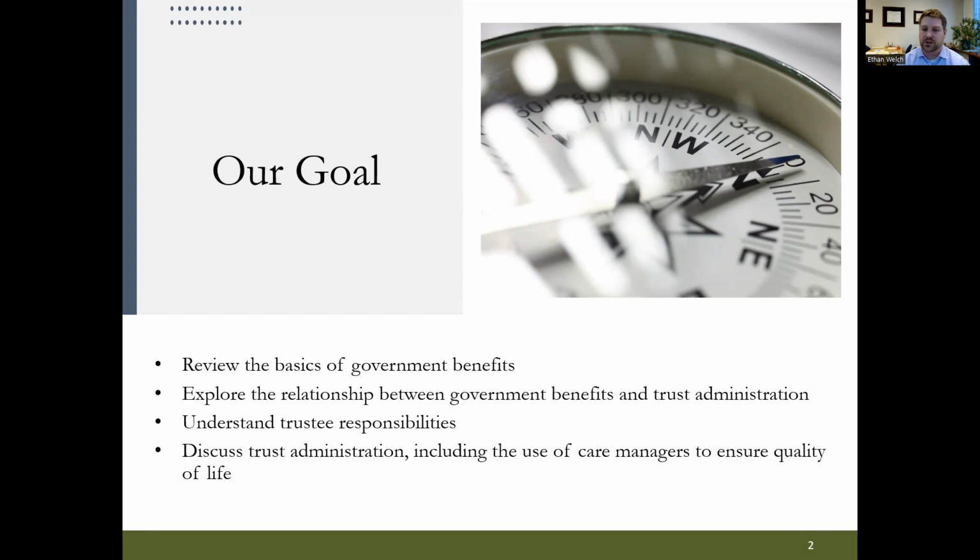We need to understand the trustee responsibilities, and generally discuss trust administration, including how we use advocates and care managers and trust advisors together as a team. Yes, there's a trustee involved here, but using a special needs trust and a third party trust, we want to make sure that every base is covered.